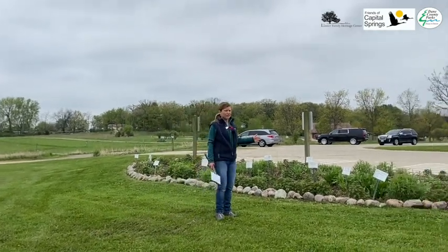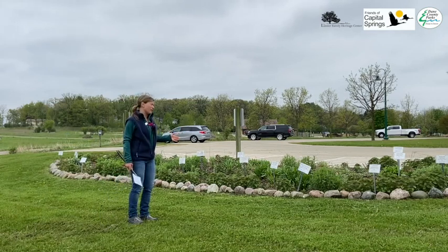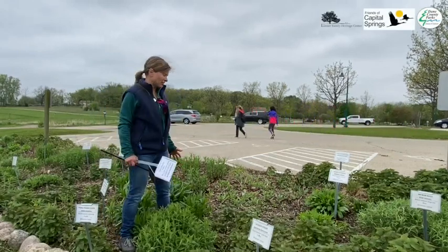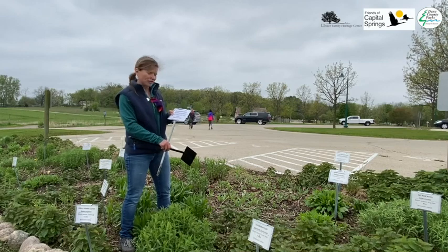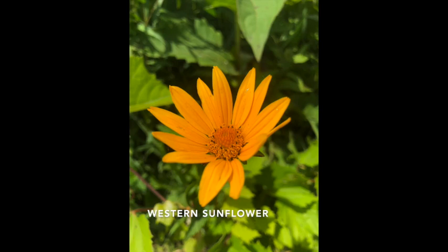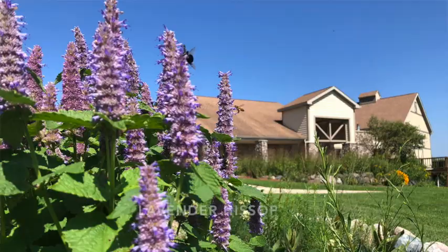With the help of a grant from the Dane County Environmental Council, we were able to design and put in this pollinator garden. This is a great way to learn about plants that you can use at home. We put labels on each plant showing when it blooms and what color the blooms are. We have these lovely labels so you can learn about what plant you're seeing and maybe use it at home. These are plants available from native garden centers around Wisconsin. Here's western sunflower coming up — it's a beautiful species. It doesn't get too tall, maybe two to three feet, and it has a leafless stem. You can come here and learn about all these great plants.